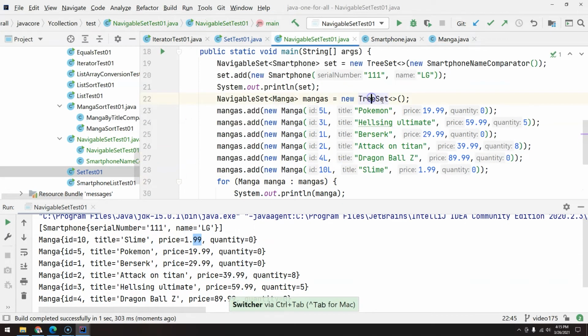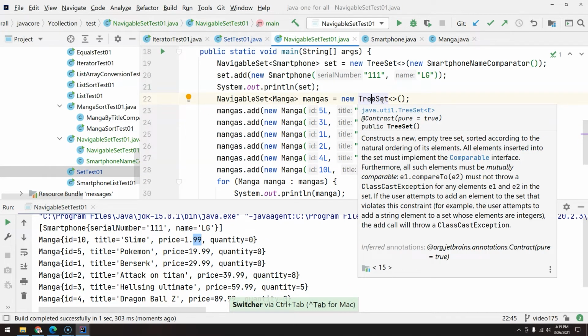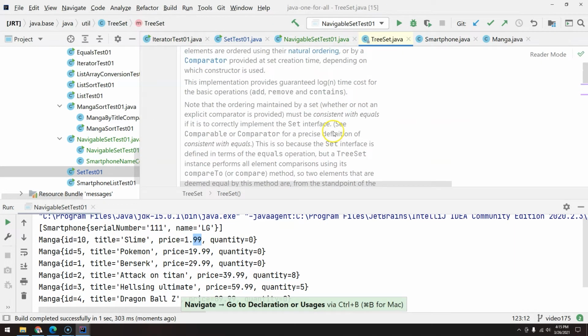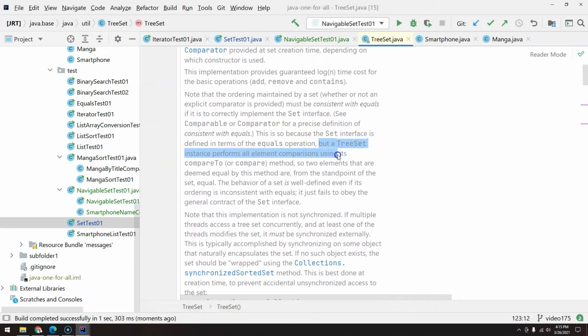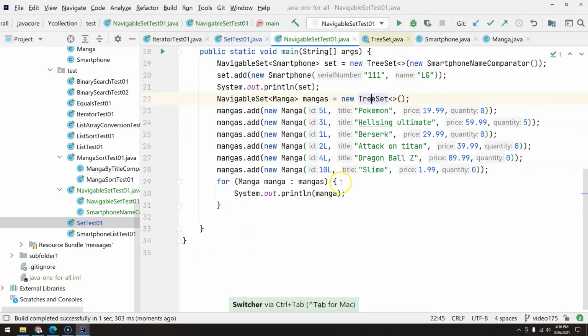The TreeSet is a set, so it does not allow duplicated elements, but the problem is with this line right here. It performs the comparisons using the compareTo. So why is this important? Because look at this.